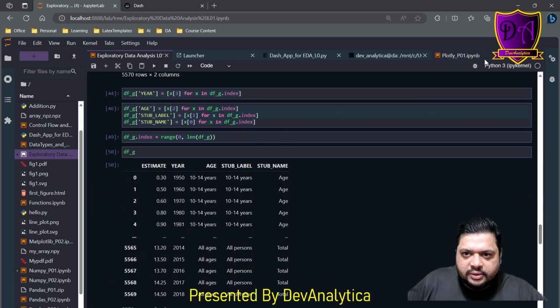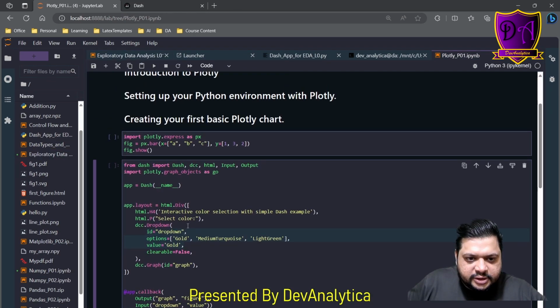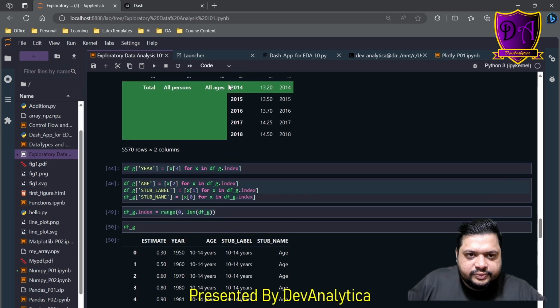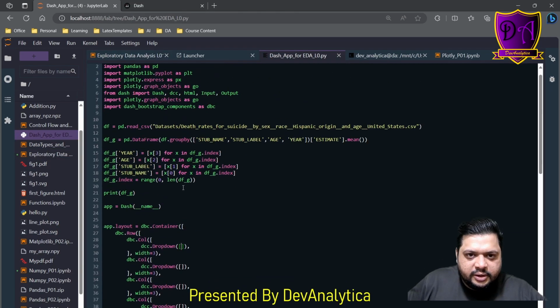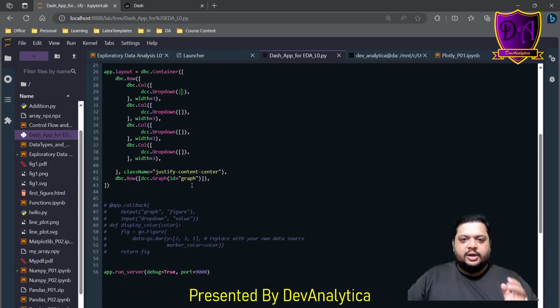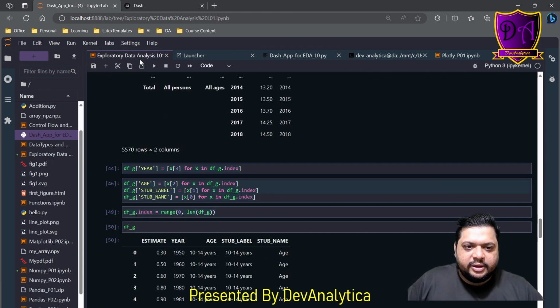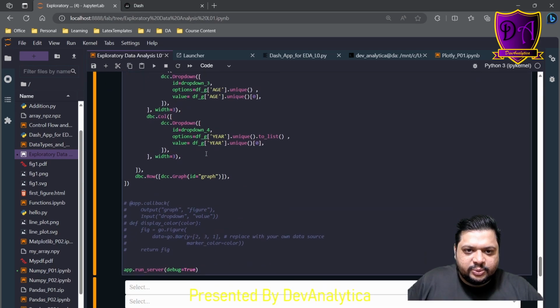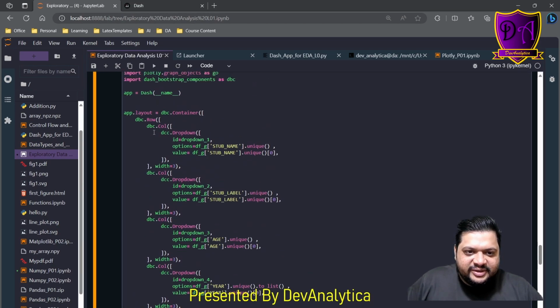So where is my plotly? It's here. It just says ID, options, value, and why is it not there for me when I say the scripting part? Oh, missed. This is the scripting part where I was working, but I think I've changed all these things somewhere else. We have made these things here.